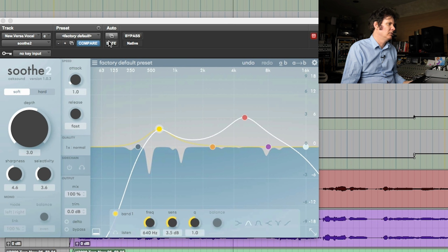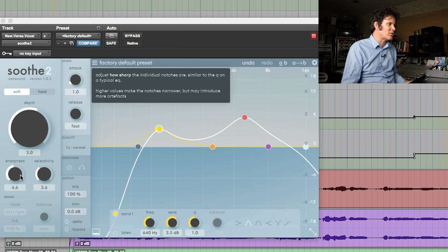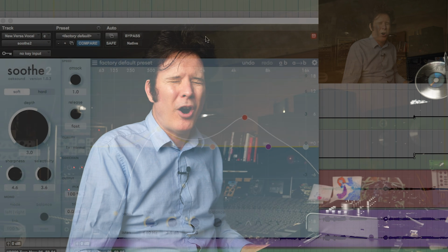Which is interesting because obviously I can control how much is going on just by simply cutting and boosting this. There's the sharpness here of a frequency. So if you really did have a horrible resonant frequency that didn't move, like a beep in the middle of something, you should be able to pull it out. Might be interesting to print a 1K alongside and have the Soothe and see if you could pull it out.